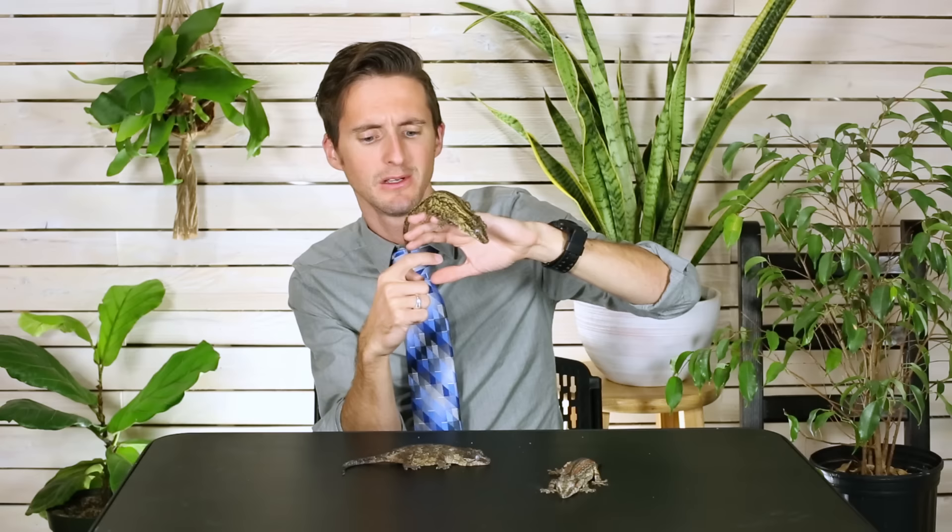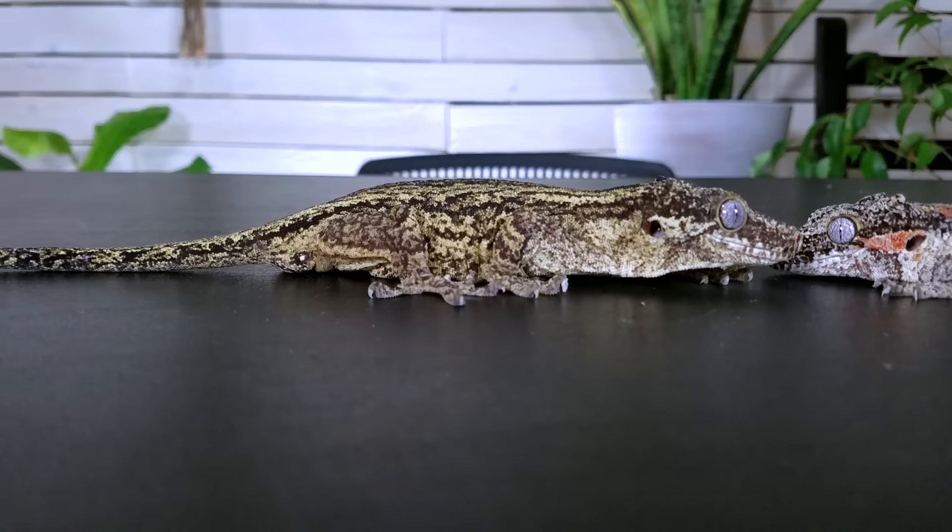One real difference with the tails on gargoyle geckos versus crested geckos is that the tail is not nearly as prehensile — they don't seem to grab things with it nearly as much. A crested gecko has a little toe-pad-like structure at the end of the tail; gargoyle geckos may have that a little bit, but it's way smaller. In my experience, gargoyle geckos are calmer than most crested geckos. All of my gargoyle geckos are about as calm as my calmest crested gecko, which I really like. But they're still small, delicate, and could still drop their tail.